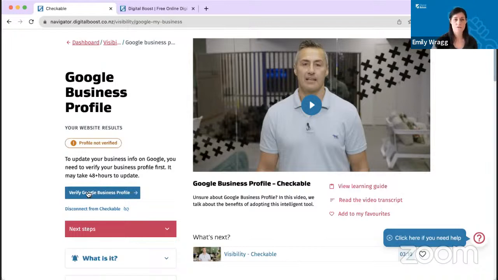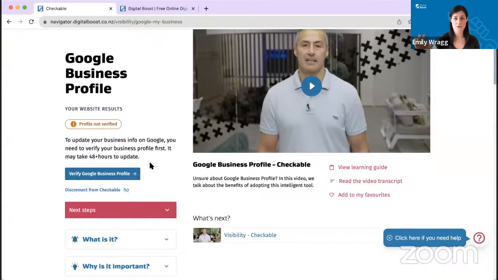So you can verify your business with Google. It can take maybe about a week to do. Sometimes they'll come back to you for more information, and it can take a little while to actually filter through to being online. But eventually, once you're verified, that means that you're all safe and secure. Google recognizes you as a valid business. If you haven't got a Google business profile, this section will look a little bit different to you, but it will lead you off to Google to go and create one.